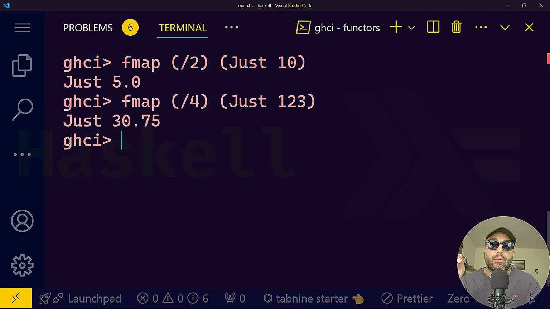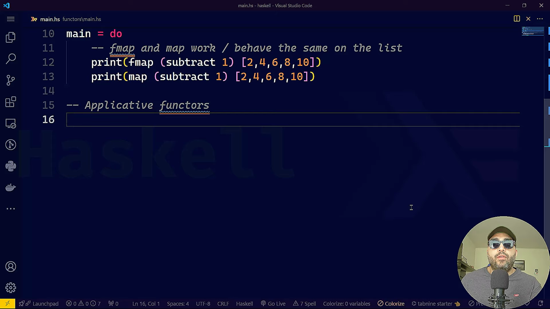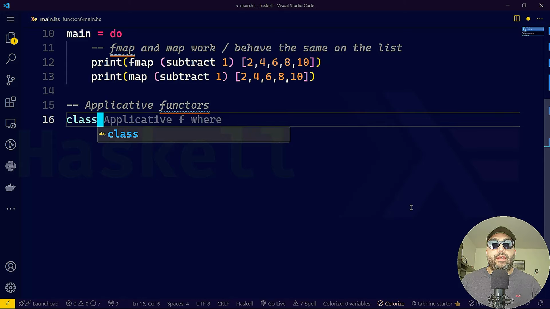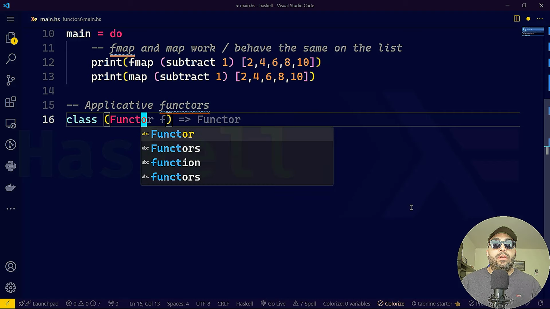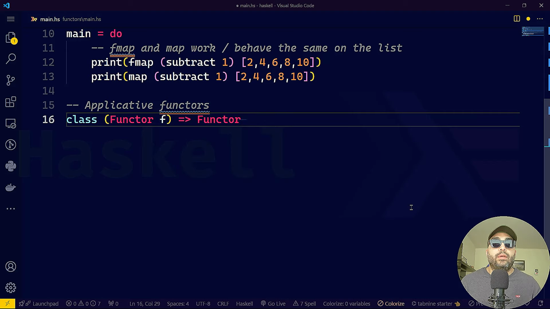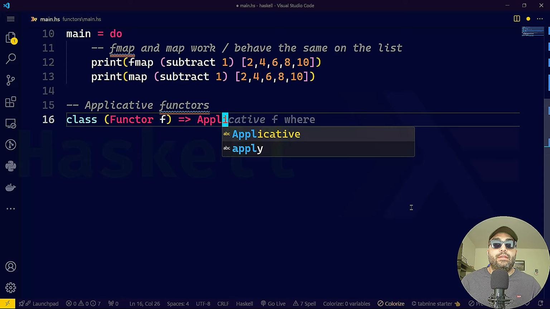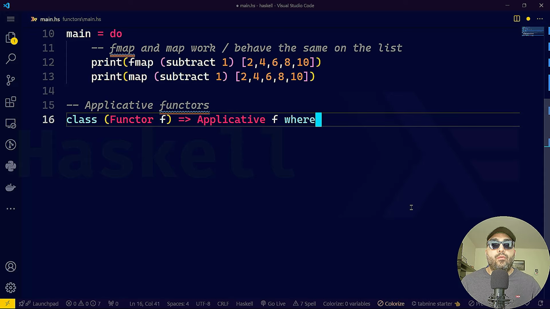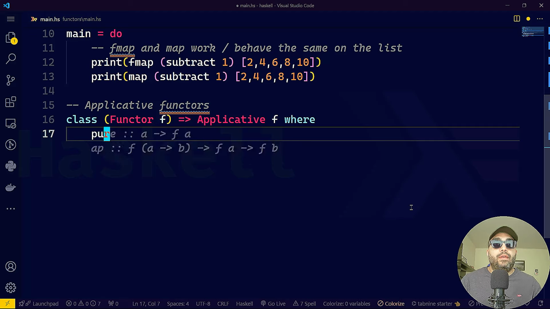But the other thing that I wanted to show you is the applicative functors. So applicative functors allow functions wrapped in a context, like Maybe, for example, to be applied to values in a similar context. So let's say we have here a class, Functor f, and that's going to return Applicative f, where now we have here pure a, and that's returning f a.